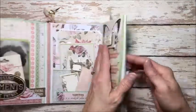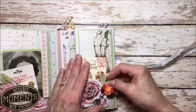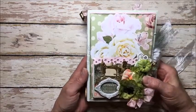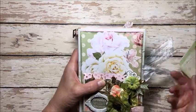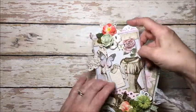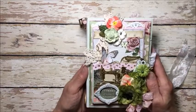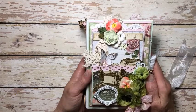And then everything just folds up, neat as you please. Tuck these guys back in the pocket like that. This folds over and it ties shut, and everything is tucked away and neat and tidy. So as I said, I will link the tutorial that I made for this below, and you can make the folio. You'll get the basic idea. This is a super easy folio base to make, and then you can dress it up as much or as little as you choose.